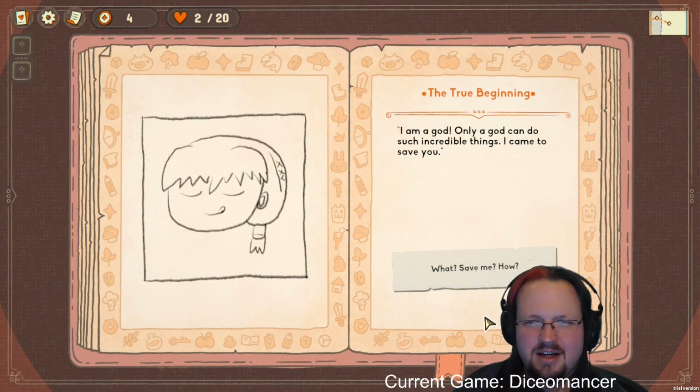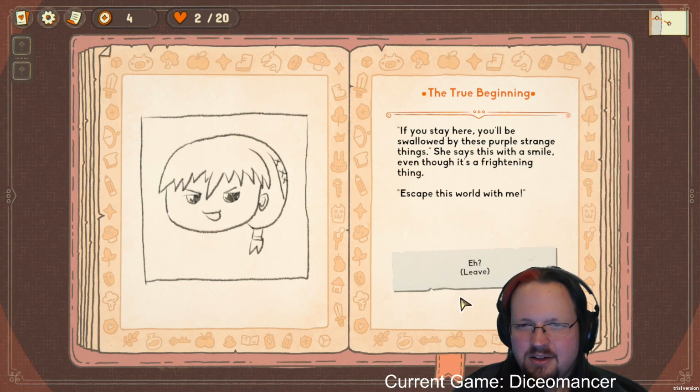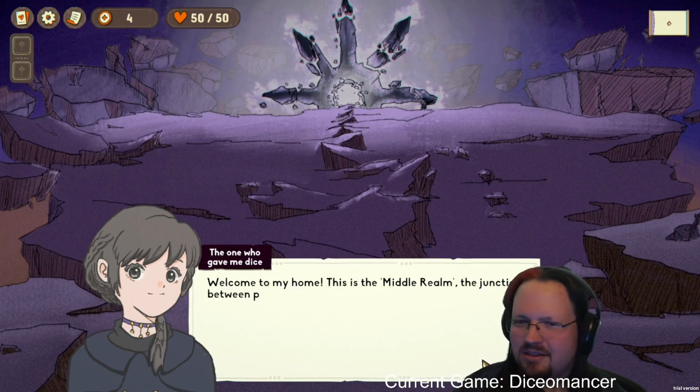Who are you? I'm a god. Only a god can do such incredible things. I came to save you. If you stay here, you'll be swallowed by these purple strange things, she says with a smile, even though it's a frightening thing. Escape this world with me. Okay.